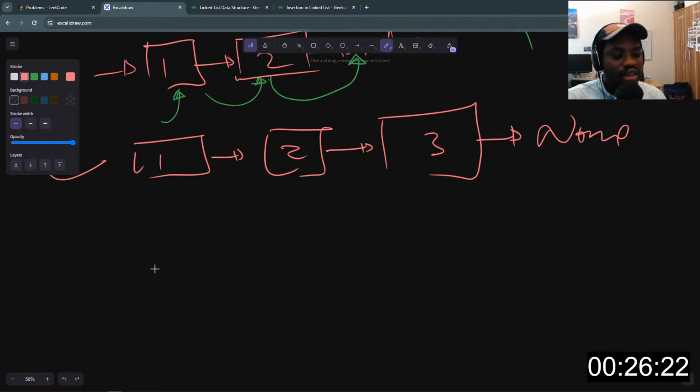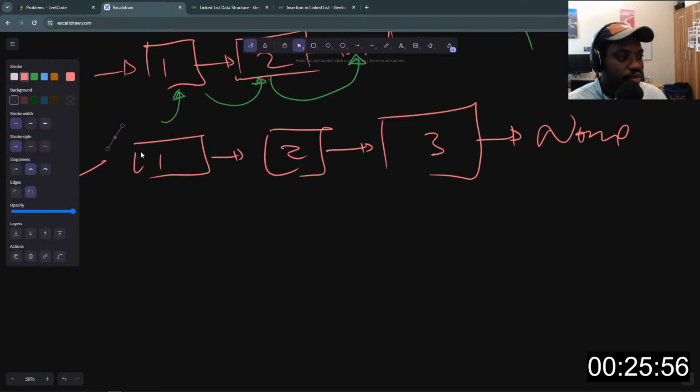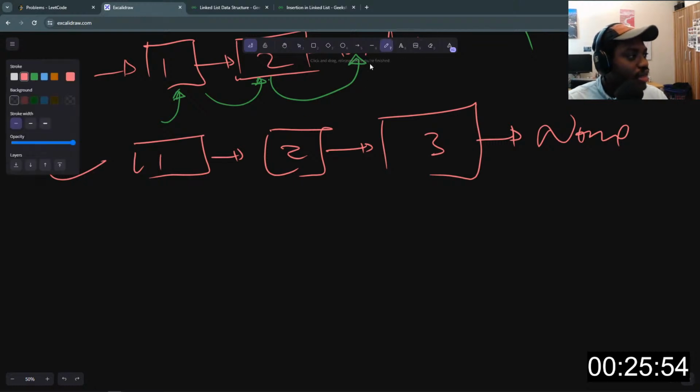So to insert a new item, or to place a new item at the beginning of our linked list, we simply need to take that item and replace the value of our head by that value. That item becomes the new value, and automatically everything shifts. We don't even need to shift, because we already know that our linked list has a head, and every item is connected to another item in the linked list.